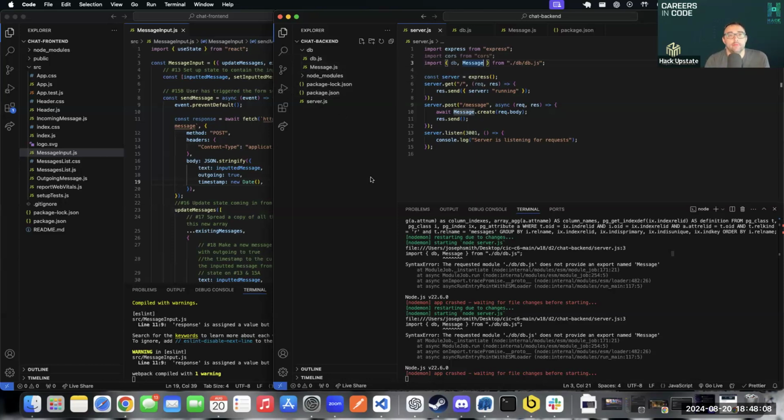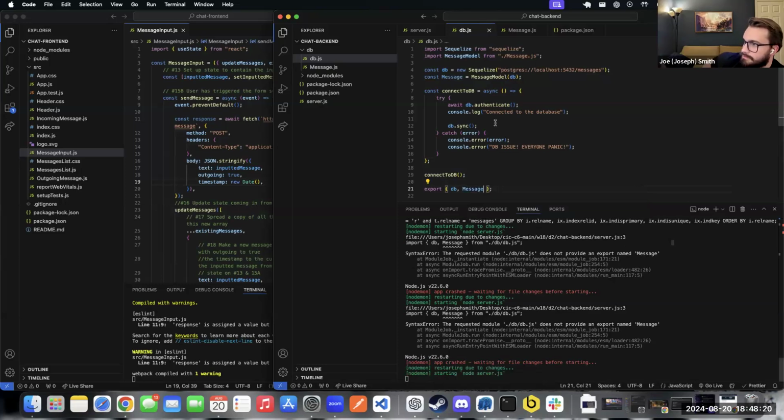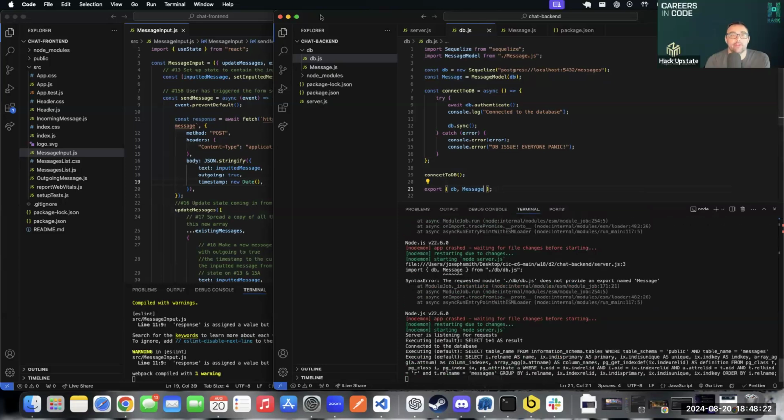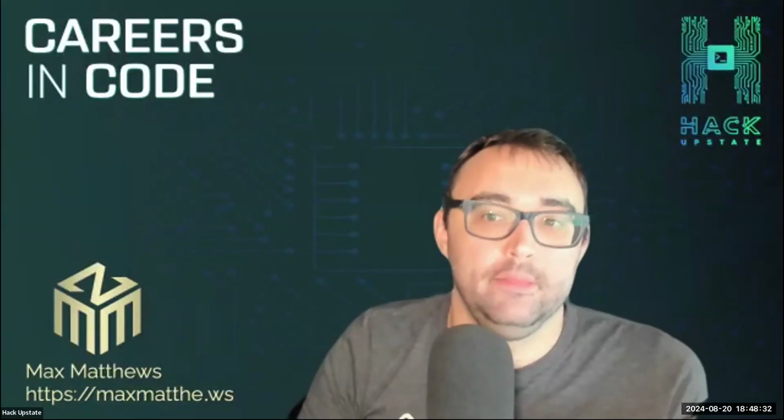Oh, you know what it probably is? It is in db.js. Once we get the message here, we've got to export it from this file, so that we can import it from the other one. And now you're good to go. Oh, I guess that makes sense because it's looking in the db.js file. Yeah, we're basically flowing it through db.js.